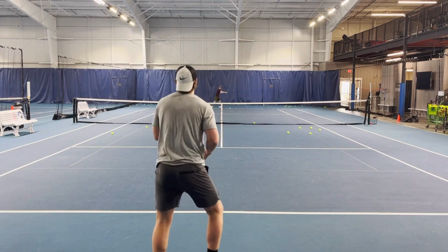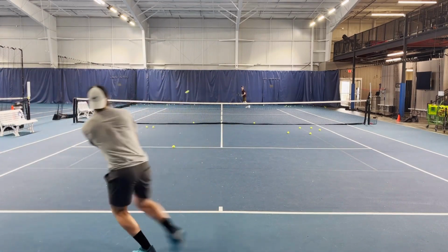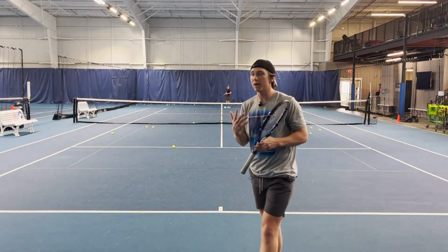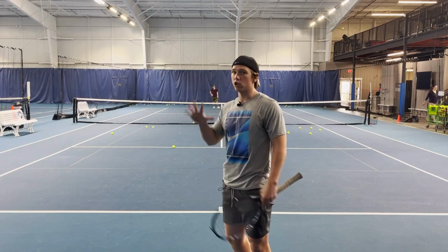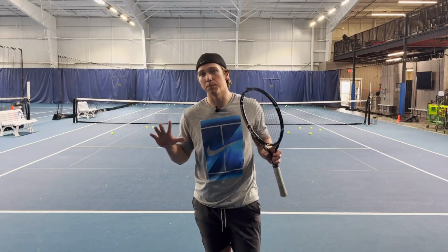I'm trying to work on moving them around. Keeping me on defense, it's tough for me to do. So as a big hitter, I have a couple options. I can just go big on the run, but I'm adding to my risk. And you want to get players to add to their risk in order to try and keep playing their games.